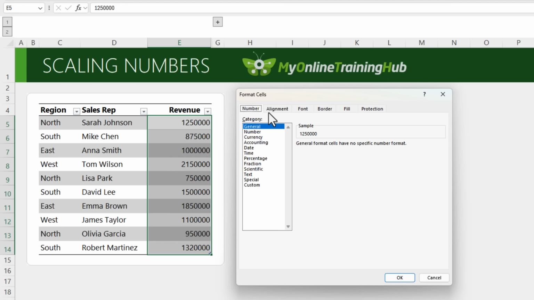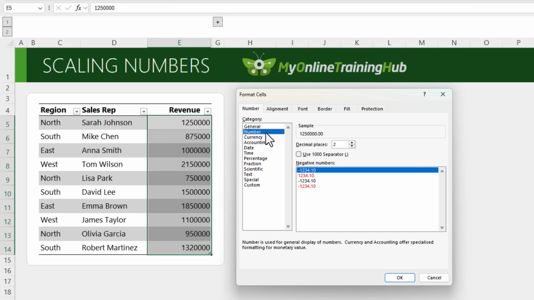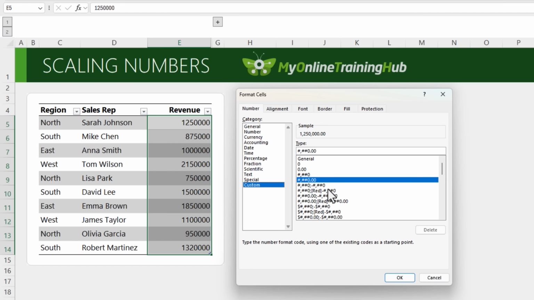box. Now you can jump straight down to custom, but I like to start with a format that's almost what I want and then edit it to save me work. So I'm starting with decimal places at 2 and comma separators. Now if I choose custom, you can see my current number format is selected. In the type box, I'll add a comma to the end to scale it down to thousands and another to scale it down to millions.